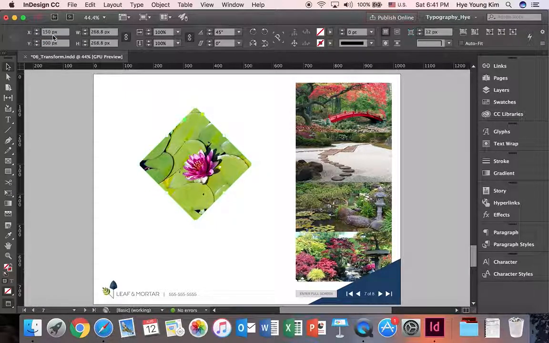So X will be 150 pixels and Y will be 300 pixels. I increased it by 150, and after I increased the scale, it is now reset to 100. Then I rotated 45 degrees, and just remember this point will be the standard. So we learned about using all the transformation tools on the top.